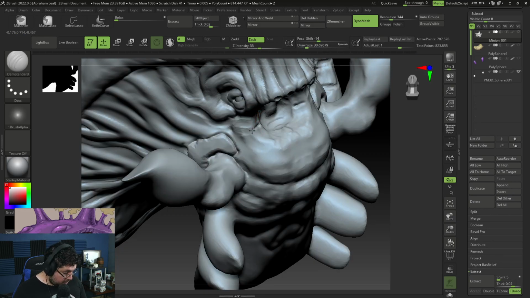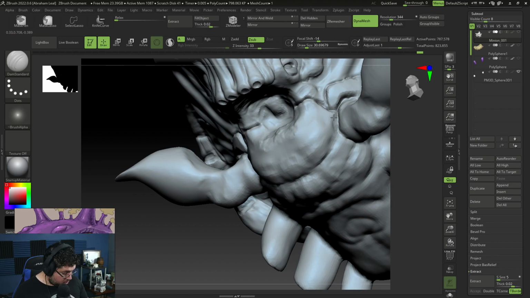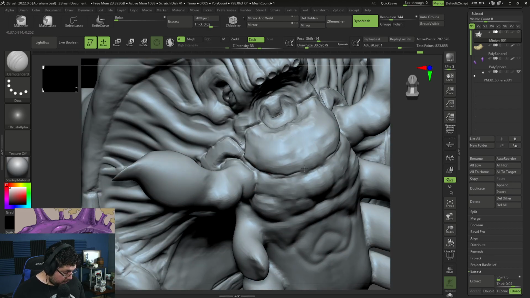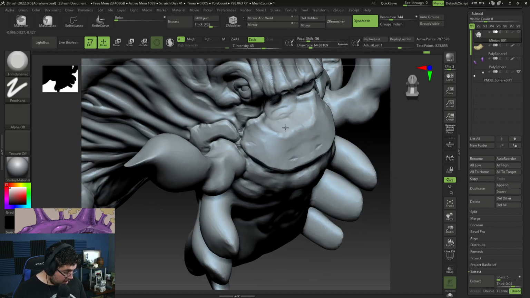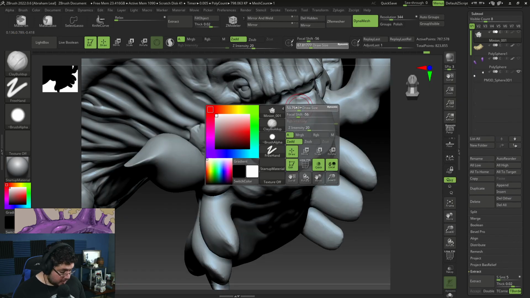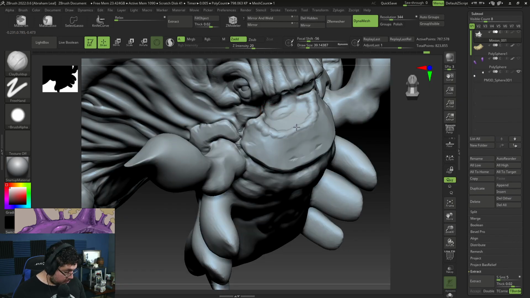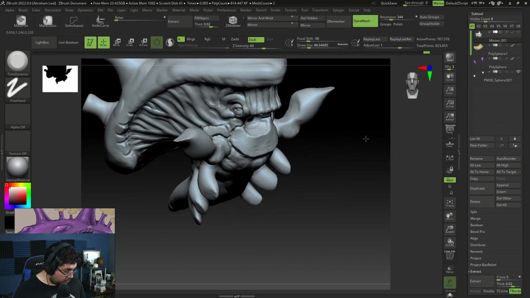Let's go now to this plate. This will be the chest plate. So again, Dam Standard here to divide and do this. And here's a trick that I'm doing. Again, we don't have a lot of information here, but I'm going to add volume with my clay buildup like this. And then I'm going to use my trim dynamic to flatten some of that volume. As you can see, that's going to give me a very hard surface look to the whole thing. It could be like a bone, like a jawbone or something. And especially for this sort of stylized character, I think it's quite a good idea to go for this. There we go.